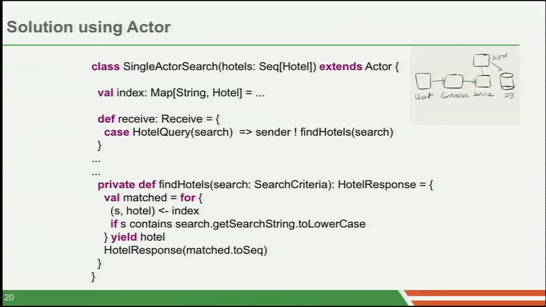This is working Scala code. It's actually that simple to search through collections, and multiple ones. This is called a for expression. For expressions in Scala look like SQL: from index where S contains this, yield or select hotel. It's kind of like SQL, but you work against collections. Index happens to be a map of string key pairs, and anyway, I don't want to get into the details, but that's what hotel response is doing. Again, the reason we chose Scala is we can show you the entire implementation of searching in one slide. Yay.